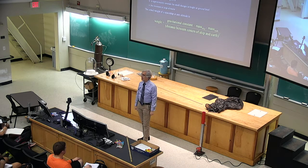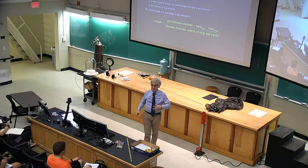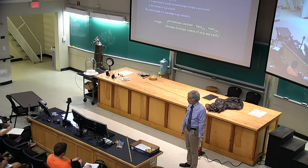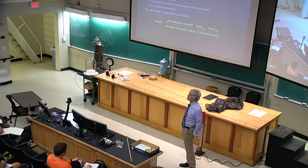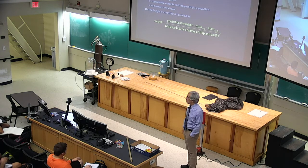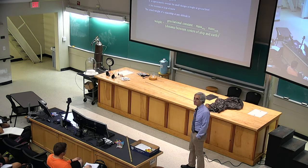The reason we only experience weight due to the Earth is also pretty clear from this relationship. The only thing with a mass big enough to get our attention is the Earth. And even though it's quite far away from us, effectively, its center is 4,000 miles down, it's still so much mass that it creates a substantial weight. The moon creates a tiny weight for you. It doesn't affect us directly, but it does affect the Earth's oceans enough to create tides. So we pretty much only notice weight due to the Earth.